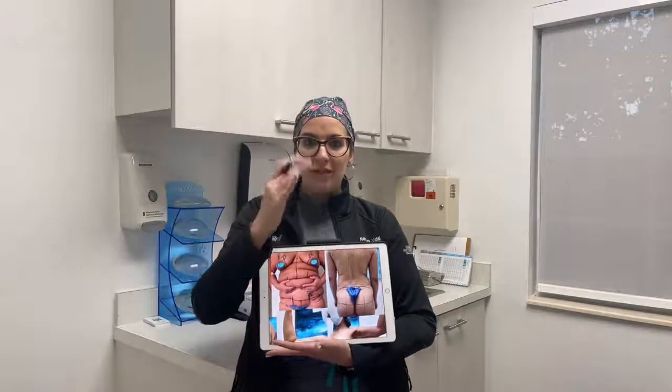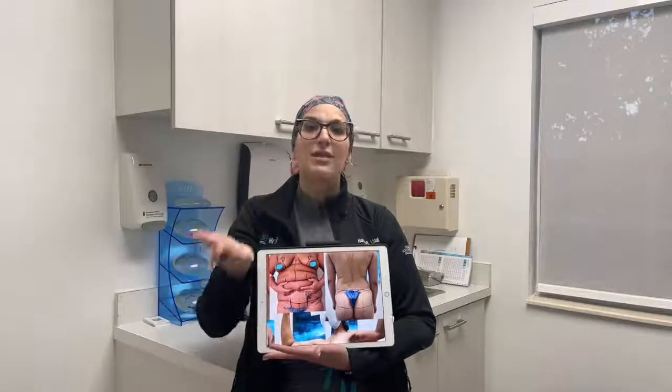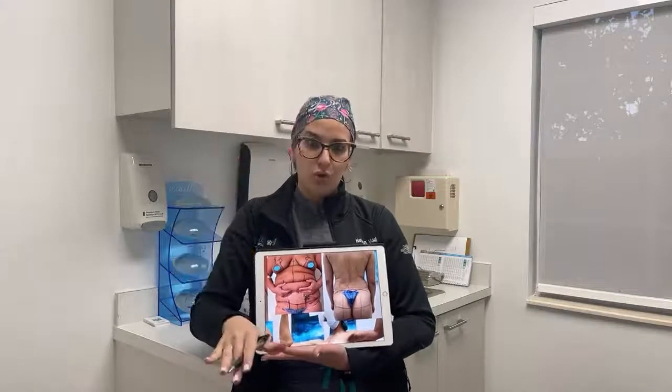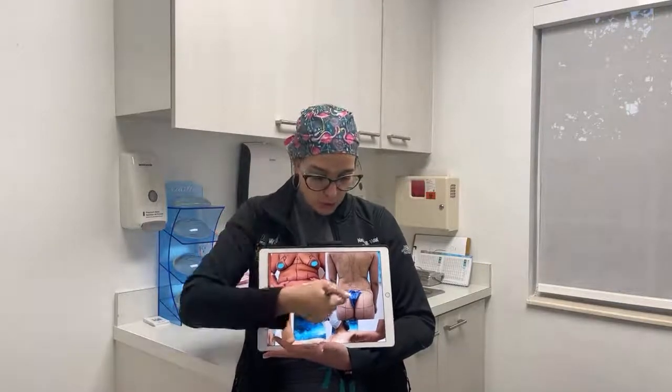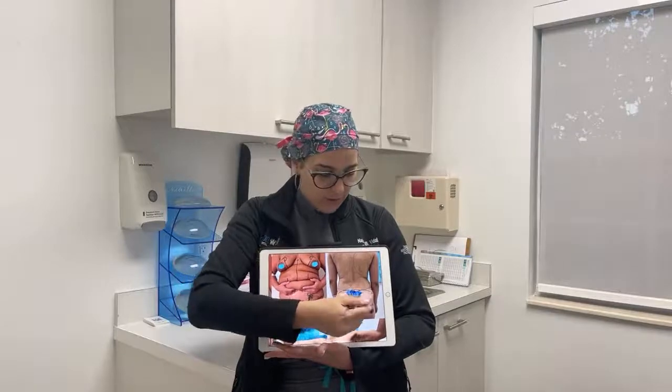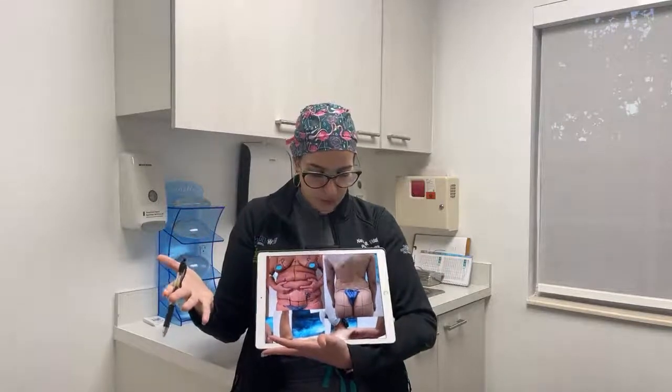I'm gonna thin everything above my mark and start injecting below my mark to create that smooth curve hourglass figure. If that mark is not in the right place, the hip is gonna look too high or too low. And once you're on the operating table on your belly, things change. So that's why standing up is gonna be super important to mark those areas and mark the areas of the hip dips that I need to fill in to create that smooth curve and more projection on the hips, okay?